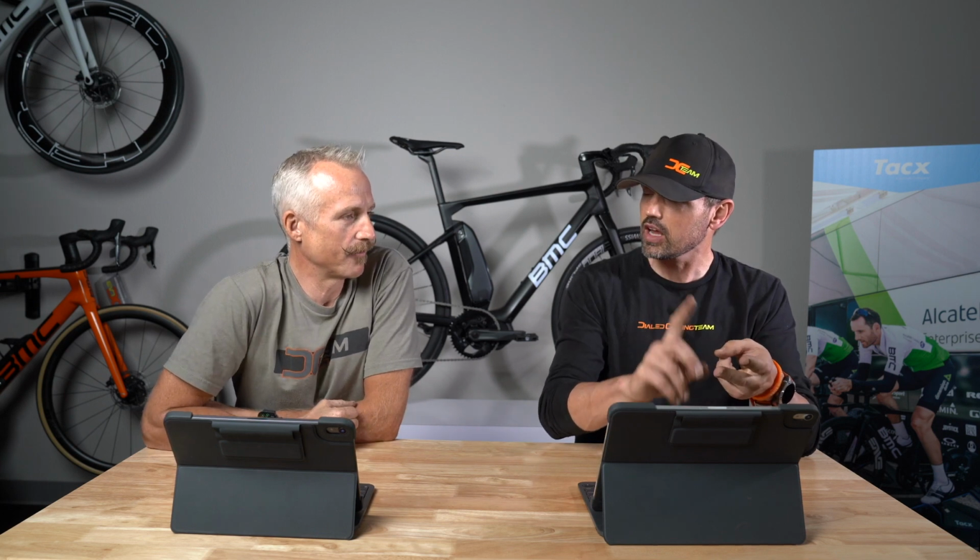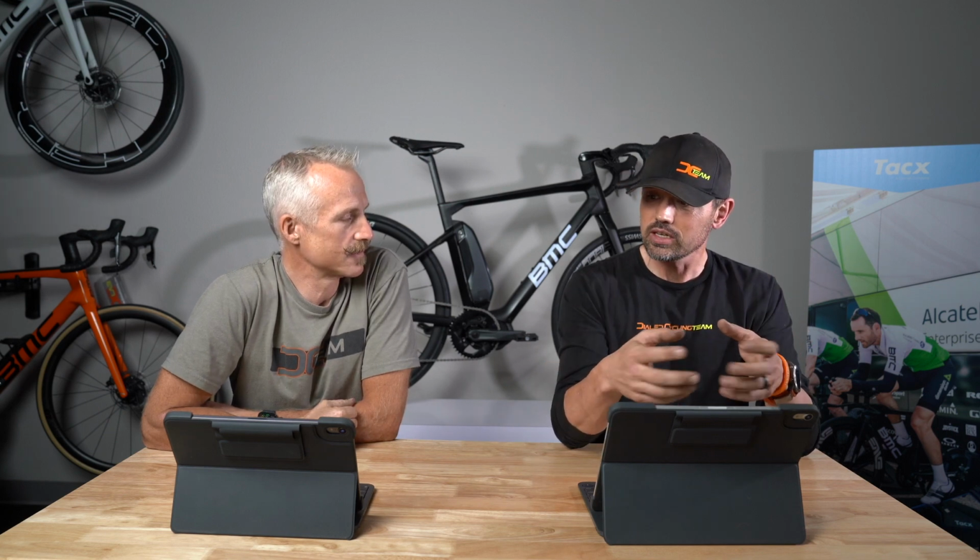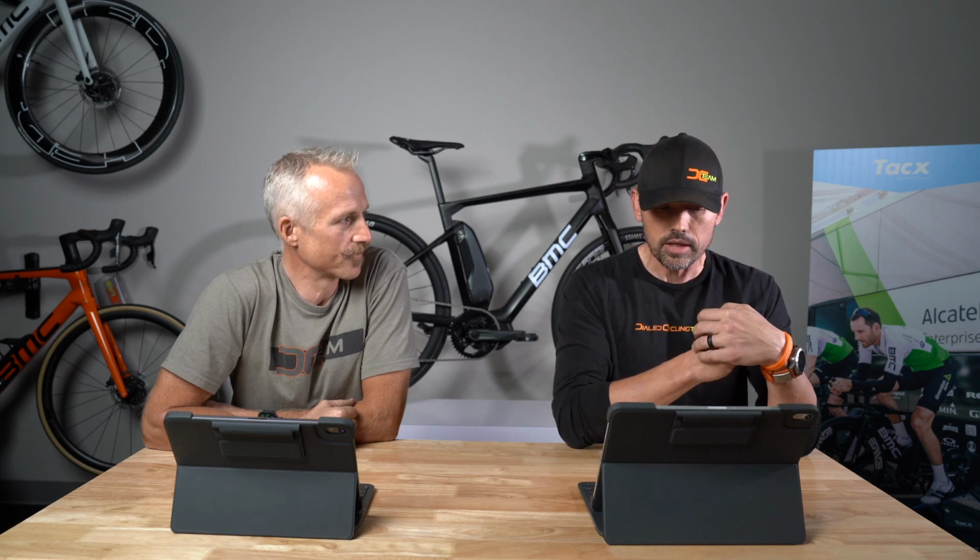When you go down to the next tier, from the LTD down to the 1, you're at 16.1 kilograms, which equates to 35.4 pounds. So again, not terribly bad. You've probably got a different wheel set, you've got heavier components, but both of these are built on a carbon fiber frame. What's nice about that is it drops the weight down, and it makes the bike feel a little bit more lively, which is really nice in my opinion.